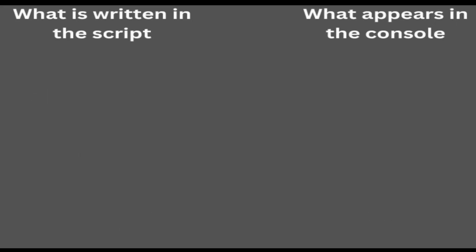Next, let us learn about comments. By adding a hashtag at the start of a line, the line turns into a comment line. Anything written in the comment line is only seen by us humans and not the computer. That way, you can add messages in your script without triggering an error when running the code.